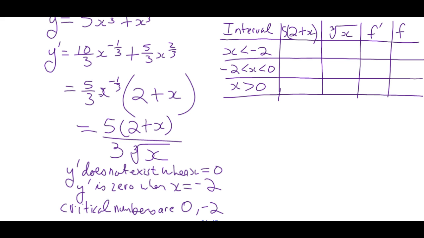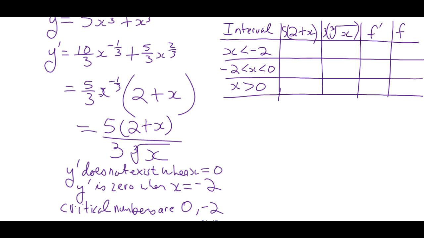Or if you like, do this. Go 5 times 2 plus x and go 3 times this. It's going to make no difference, right? And then if this were a negative 5, then it would make a difference. You'd work this out and then multiply it by the negative. So you can do that too, right? You can put the 5 with that, the 3 with that, okay? And say, yeah, it's not going to make a difference.